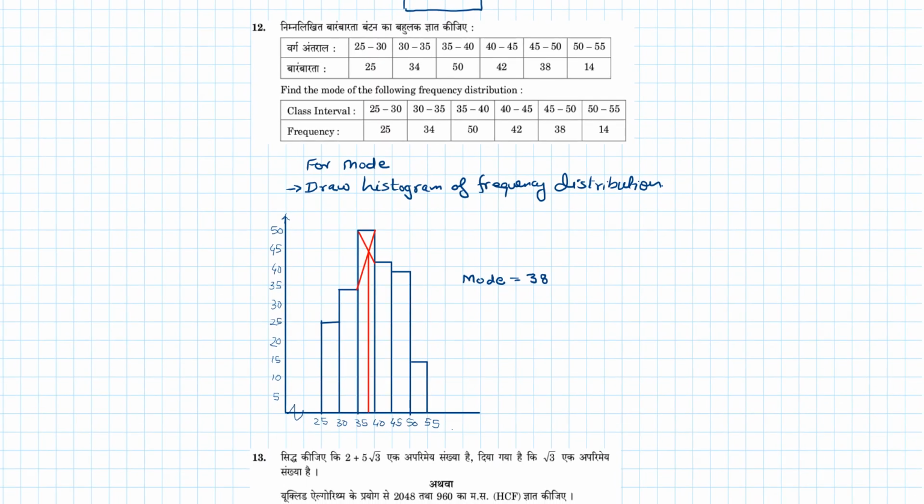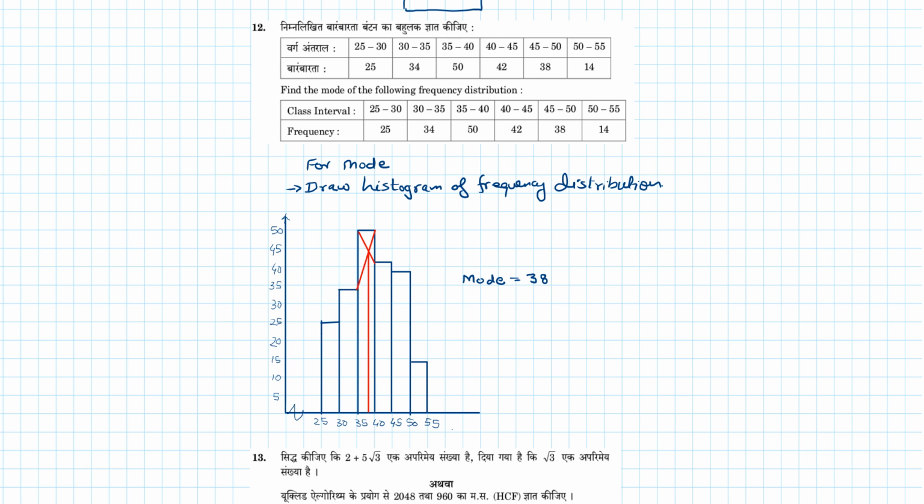यहाँ x axis पे हमने क्लासेस लिए और y axis पे हमने फ्रीक्वेंसी लिए. So if you see, 25 पे we have, so let us say we have got between 25 and 30, right? The value is 25, that's it, this one. Similarly between 30 and 35 the value is 34.